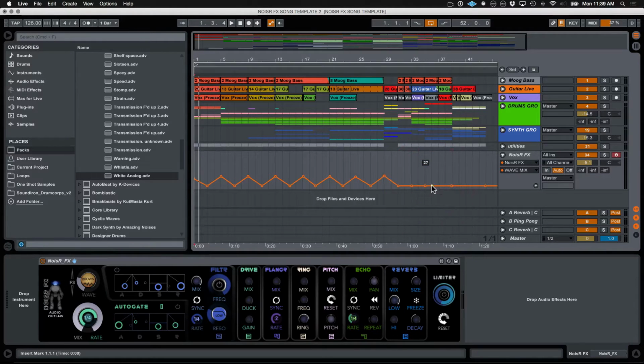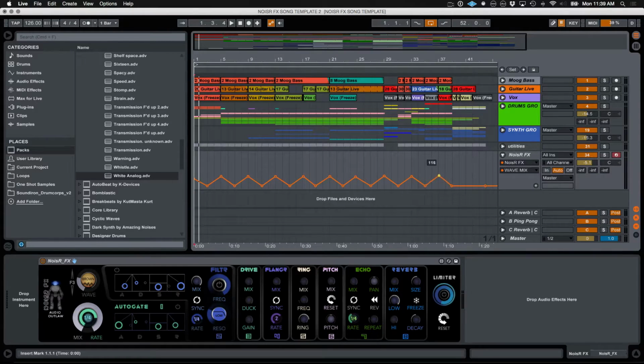I think I may have made a mistake here, so I'm going to delete that breakpoint and that one there. I'm not sure about this section here. I might have to listen through, so I'll just do the best that I can.